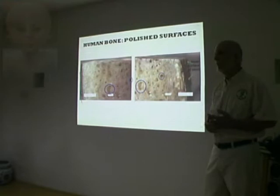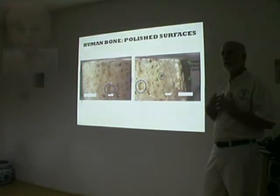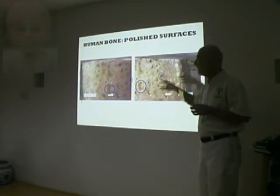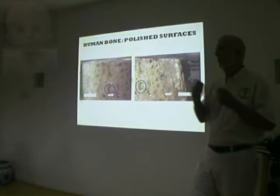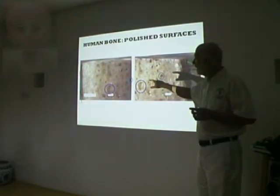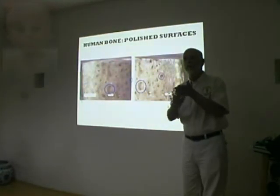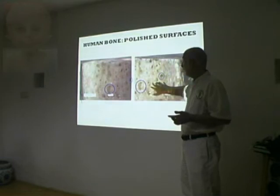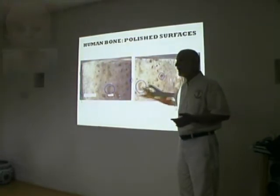But you see that in the course of death, when you die and you're decomposing, in the natural course of events, you are carrying bacteria in your body that is designed to wait until you die and clean you out. Just clean you out. And it will clean out your bone marrow like you see right here, to the point where you can eat out of it. I mean, it's just beautiful. It looks like alabaster, but it was very carefully polished with lapidary tools, like jewelers polish it. And this is what you get. It's really nice. There's not a shred of marrow left anywhere. It shouldn't be, and it isn't, with the human.